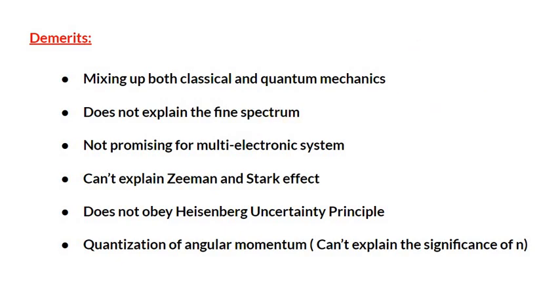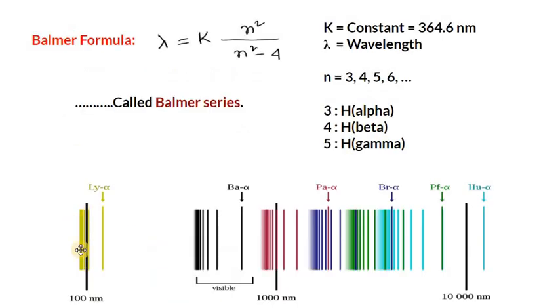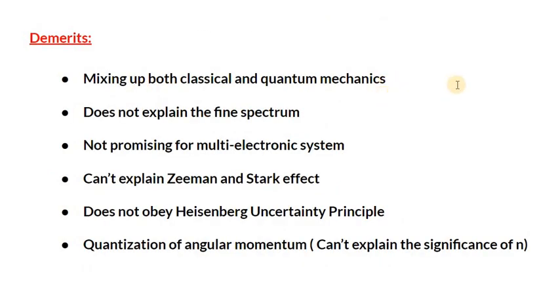Suppose you have got one line, this kind of line. Let me show you. Yeah, so you have got only this kind of line, or this kind of line. But if you get a line like this from a low resolution image, you are just seeing only one line. But if you put that atom for which you get one line, suppose the hydrogen atom, in a magnetic field or electric field, then that spectral line will be divided into different fine spectrum.